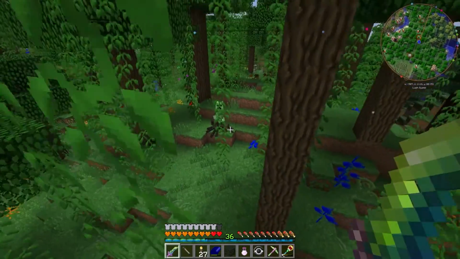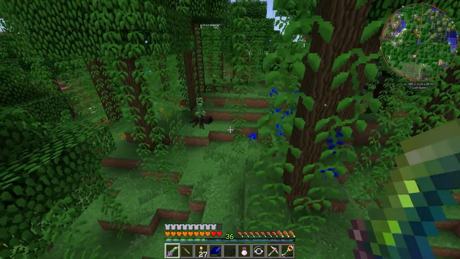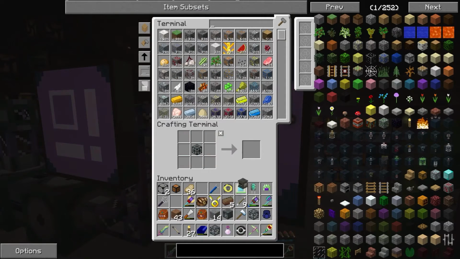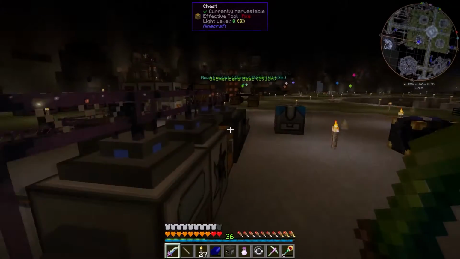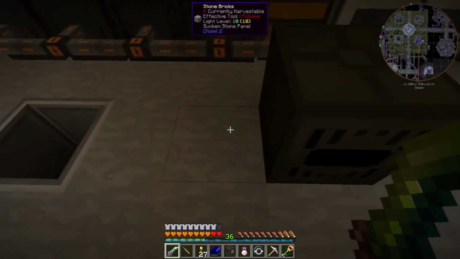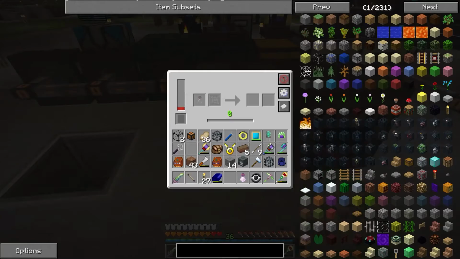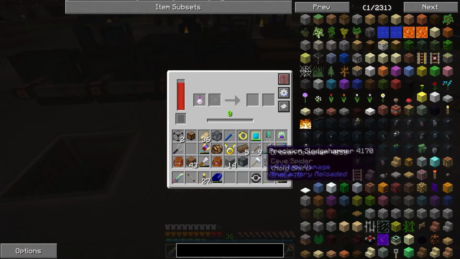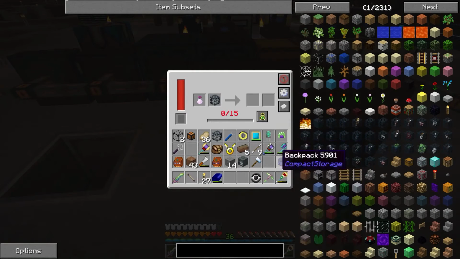I don't want this thing to explode near me. Really random. There we go, one skeleton skull, and voila, soul binder. So let's place this next to our little slice and splice. Like so, right click on it, full of power. So now put in the vial, put in the spawner like that one.